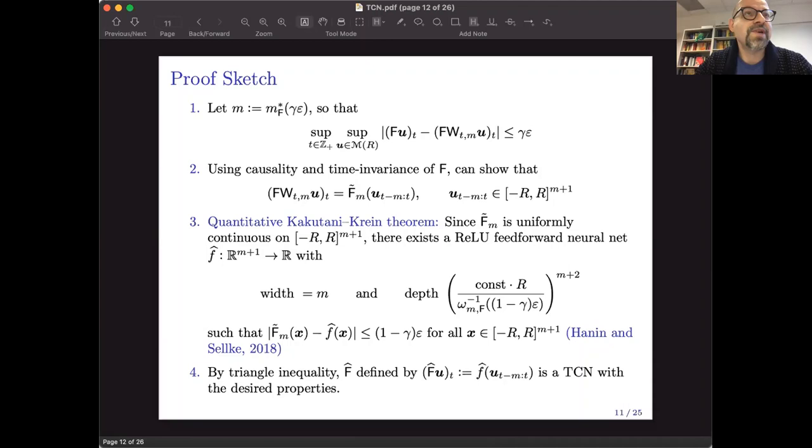Because in a sense, if you fix the width to be a constant, you can almost perform a kind of rotation operation. You stand the wide network on its side, so to speak. The result that's closest in spirit is, let's say, Mhaskar's, where the inverse modulus of continuity plays a role. The number of neurons you need in a two-layer net, so this is the width, to attain approximation of epsilon is roughly one over the inverse modulus of continuity at epsilon, to the power of the dimension. So conceptually, you can think of this as standing such a very wide network on its side and trading depth for width.